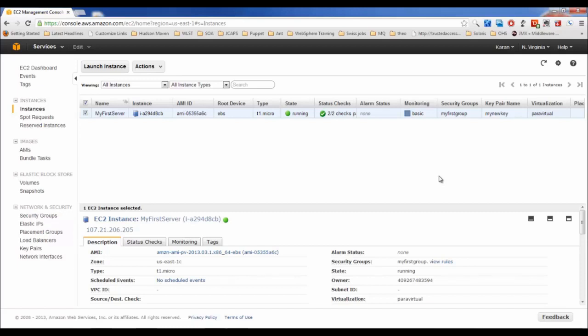Hey guys, so far we have seen how to create a virtual server using the predefined AMI template. Now what if you want to build your own AMI? Let's say I'm running a web server, I launch my instance from the basic AMI and then I make some customizations, like I install Apache, PHP and all those necessary modules, as well as configure some of the files. What I want is, once that server is configured, any other web server should also follow the same set of configurations and modules already installed.